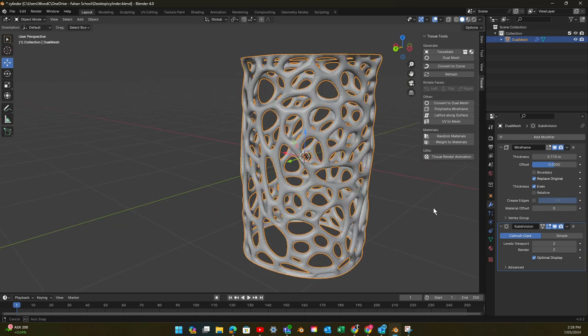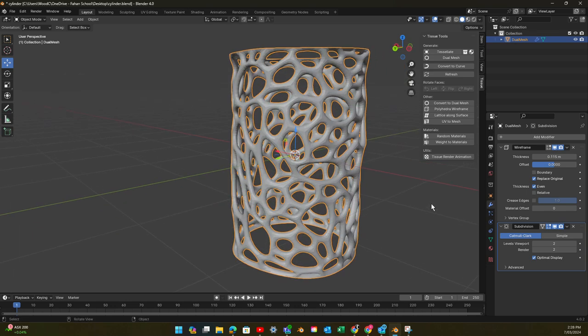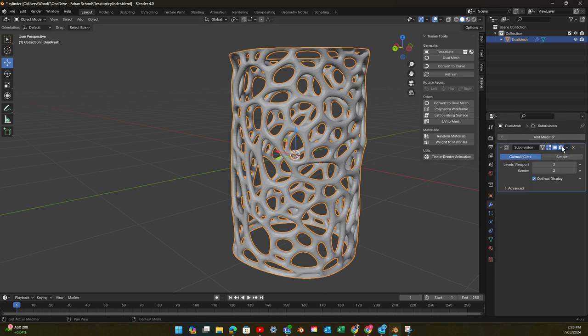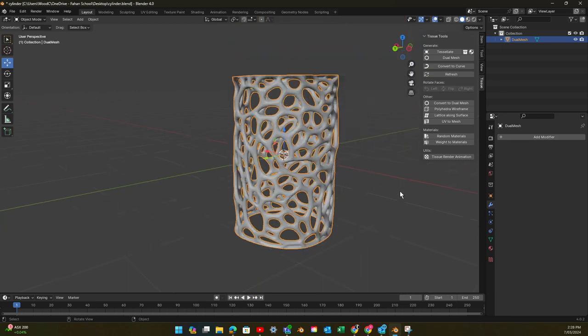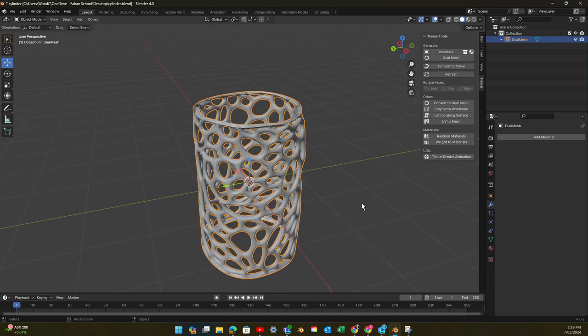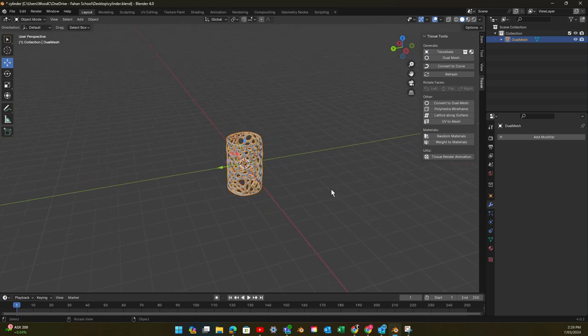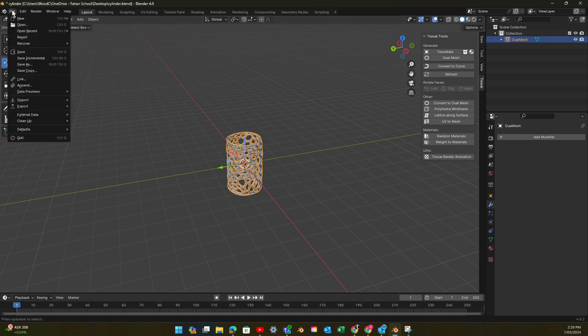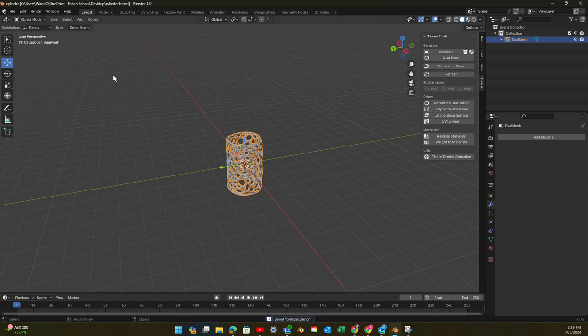That is looking good. Now, every time you go through this process, you end up with a different kind of randomized mesh that you can work with. Okay, so if we're happy with that, first thing we do is go apply. So we apply the top one in the stack, and then we apply the second one in the stack. And now we've got ourselves a lamp that's just about ready for printing. So I'll hit save just while we're going here. It's always a good idea to do that in 3D.